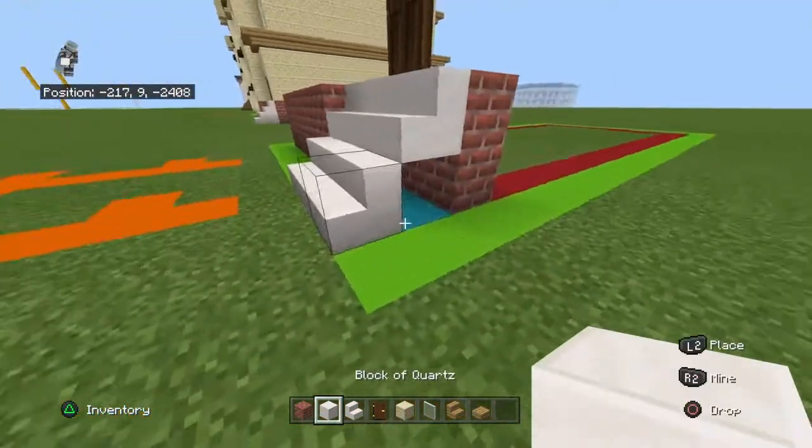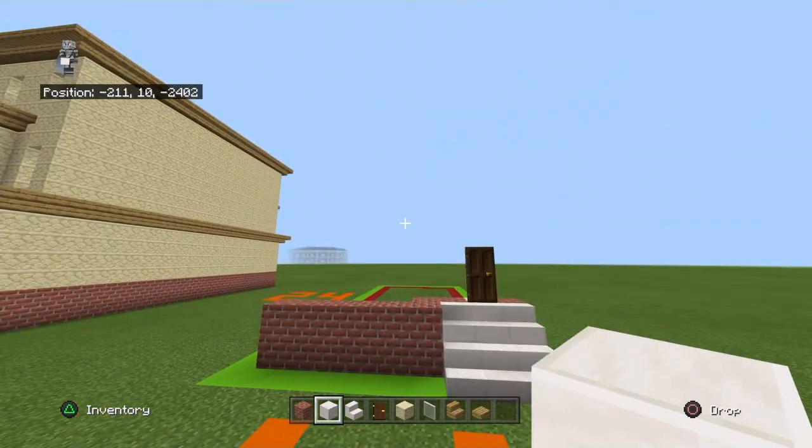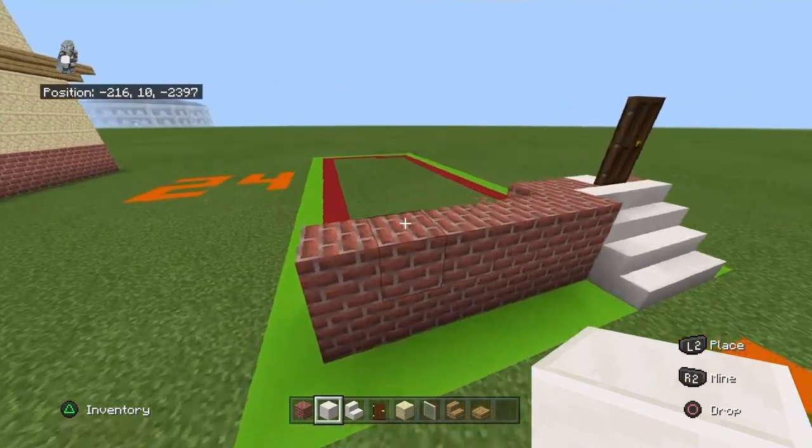To the right of this, place a block of quartz right there. If you do not like the brick showing with the sandstone right on top of it, you can place jungle leaves or whatever in front of it. Hedges, I'll show that at the end of the video.